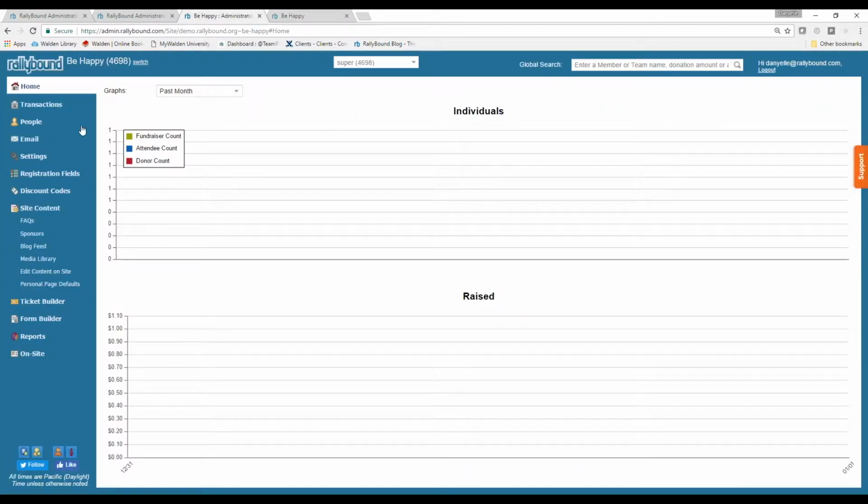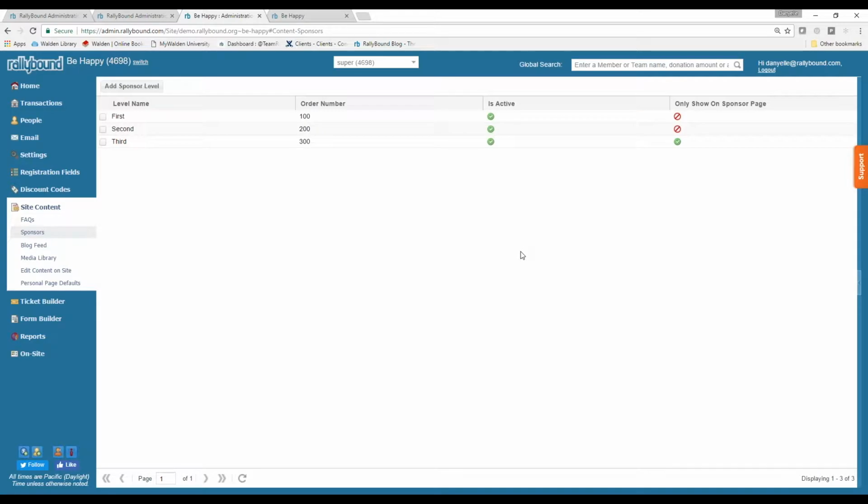would be added. After logging into the admin panel, under Site Content, you would go to Sponsors. In this instance, the sponsors have already been created, but I'm going to walk through the process with you as if they had not. The first step is to add a sponsor level. Generally, sponsor levels are something like bronze, silver, and gold. Could be first, second, or third. They could be names based off of the design and discussions at your organization, something that speaks to the brand. Whatever it would be, you would add the sponsor level.